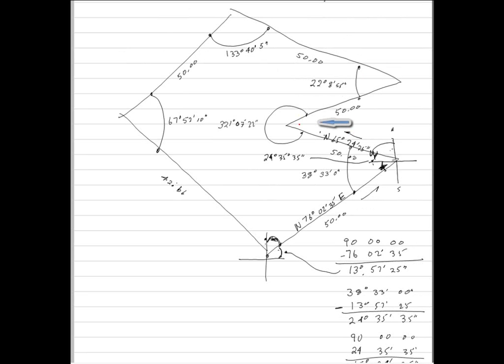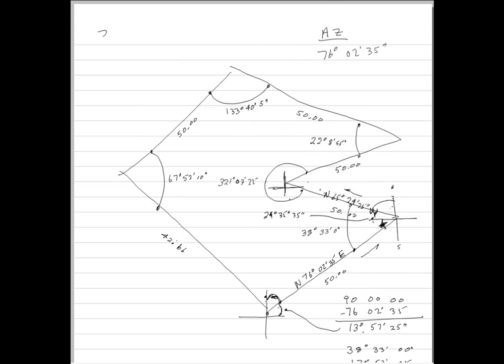Now I want to find out what my angle is in here. The same thing, if I draw my plus sign there and I work it that way. This is 321 degrees, 7 minutes, 22 seconds. Well, I know that a circle is 360 degrees, so I start out with 360 degrees, 0 minutes, 0 seconds, and I subtract 321 degrees, 7 minutes, 22 seconds. And I wind up with 38 degrees, 52 minutes, 38 seconds. So that's what this angle right in here is.